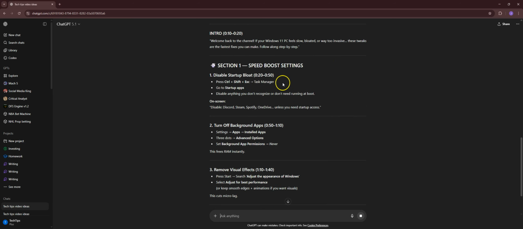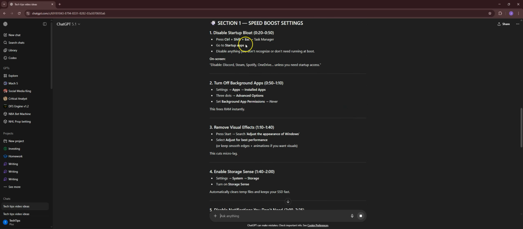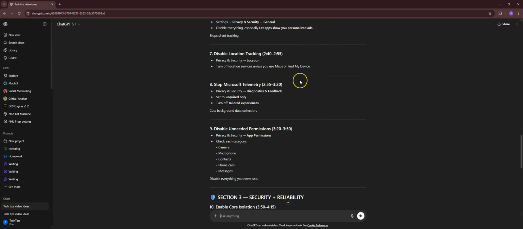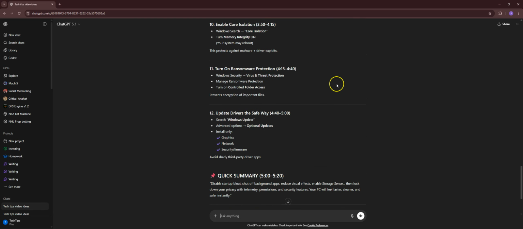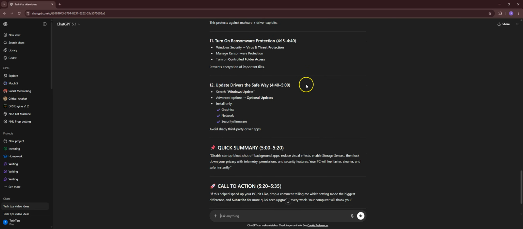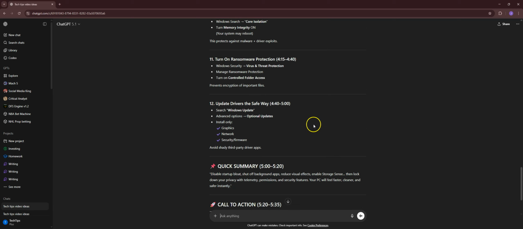So it goes ahead and it actually creates us our script. So the hook, the intro section, complete press. Okay, so it's actually giving us a step-by-step thing. It looks pretty basic, pretty decent for what I would think. This is not exactly full because obviously in places like privacy and security, it's kind of just a summary. It's not giving me a pure script like what I requested, but it's not a big deal. You could go ahead and correct it, but as I'm looking right now, I don't see any major differences in comparison to 5.